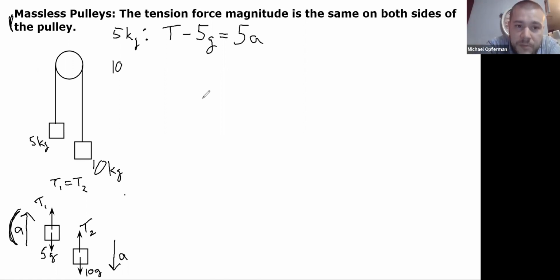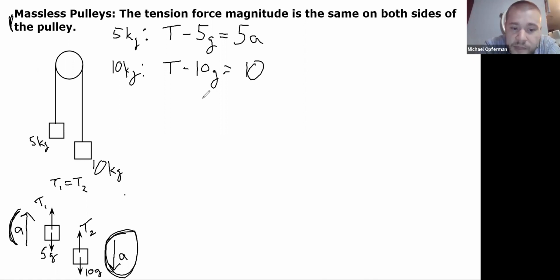For the 10 kg block, we're going to have T points upwards. I'm still making up the positive direction. And then I'm going to have 10g points downwards, and then equals ma. M is 10. But now, this is where you have to be very careful. This acceleration points downwards. If you're going to call up as the positive direction, which I did, that means you need a negative sign here because your acceleration actually points in the negative direction. So I just want to call special attention to that here.